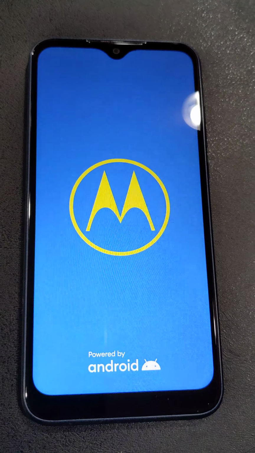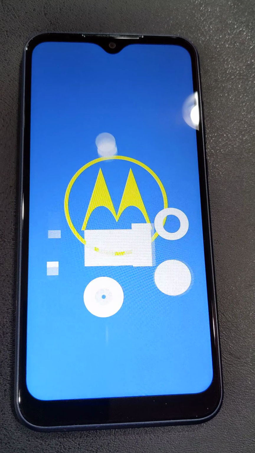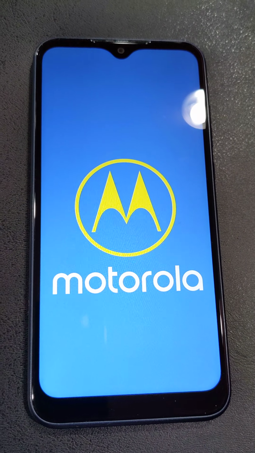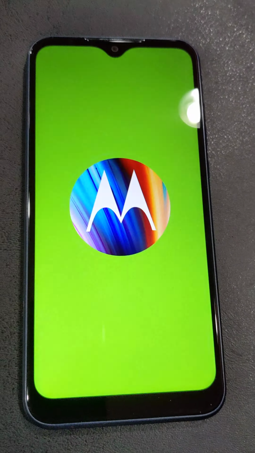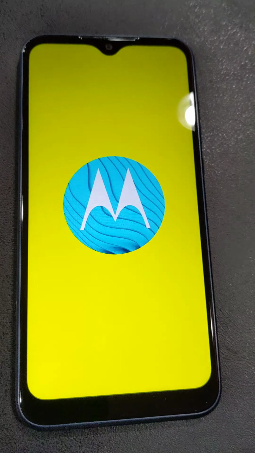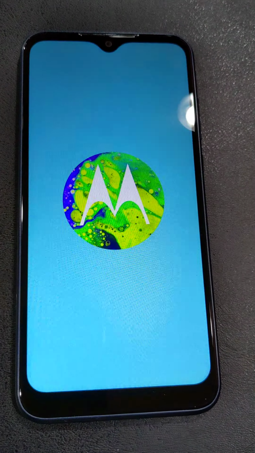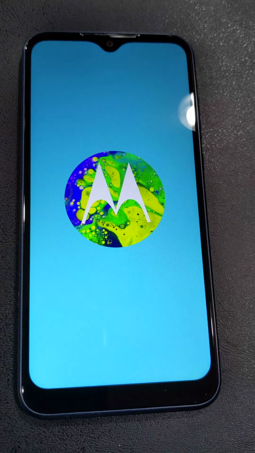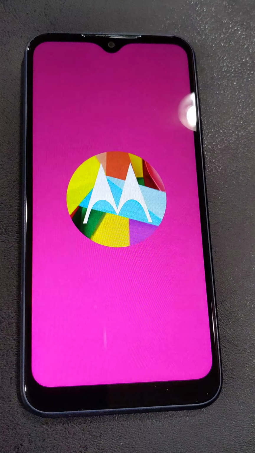And this generally works with any Android phone. Hello, Moto. And what you want to do is, if you don't get the globe, just keep trying different languages and you're going to get it. Sometimes I'll pick the language that worked last time, and for some reason, I don't get the globe. I just get the happy face. So I'll try a different language.